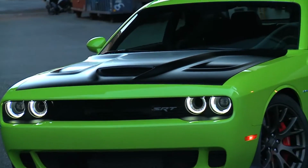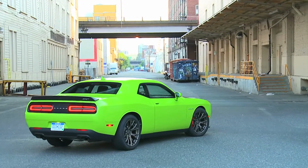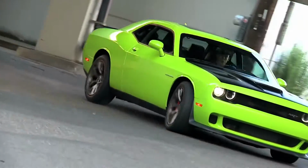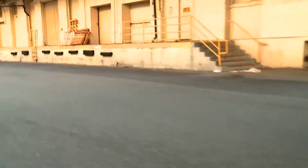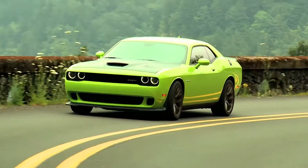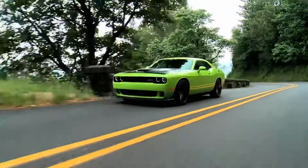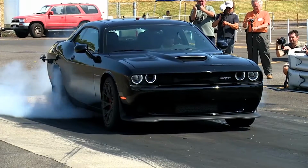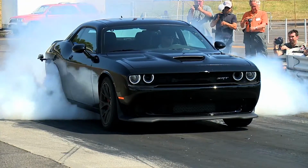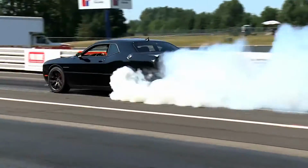Down to number 2. I'll be a fan until the last Dodge Challenger Hellcat rolls off the production line. I'm slightly apprehensive of adding it to the list as it's almost impossible to find one. This was a pure stroke of genius from the company's design and production department. If you can find one to test drive, it'll change your opinion of how much power is enough. 707 horsepower and a possible burnout on every corner makes me feel invincible. If you can find one for sale, it starts around $60,000.